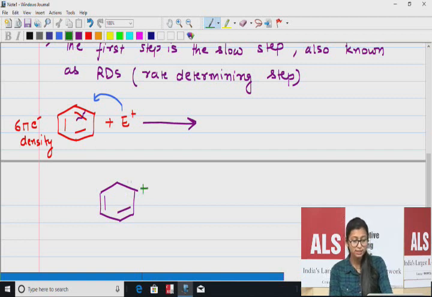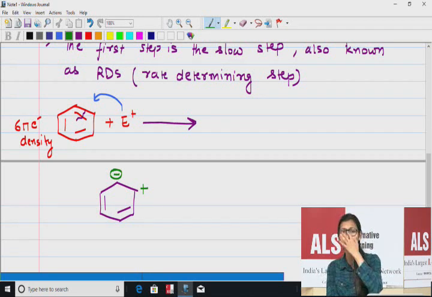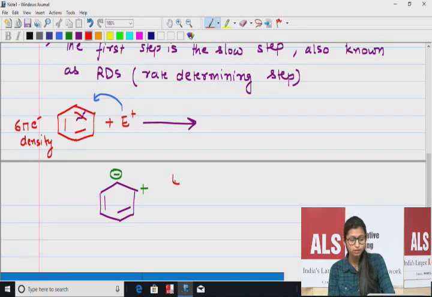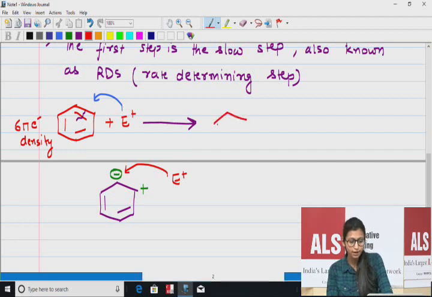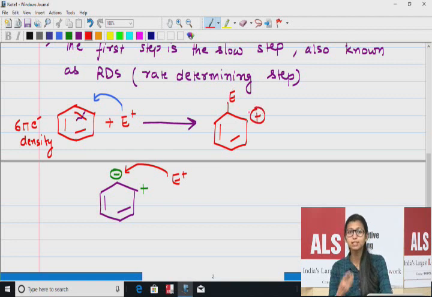I should write positive at one side and negative at the other side, right? This is the way we break a bond: at one side you get a positive charge, at the other side a negative charge. Now, if the electrophile is there to attack, at which side will it go? Obviously, the electrophile will go towards the negative charge. Now what will I see here? These are the two bonds, and there will be the electrophile at the negative charge, and here this is the carbocation which I get. This is the intermediate which I get.